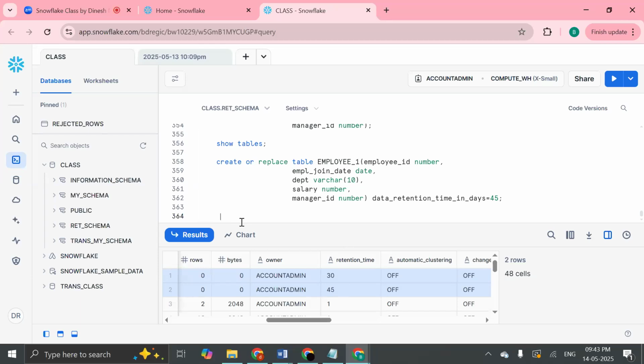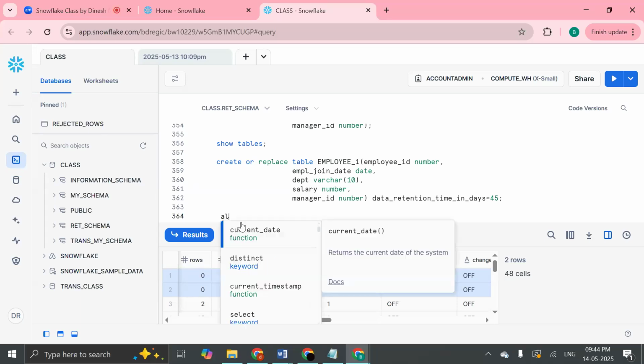Understand the question? Both are available in the schema. If I change the retention period at the schema level, what is going to happen at the table level? Remember, the one inherited from the schema level will change. The custom one has no impact.